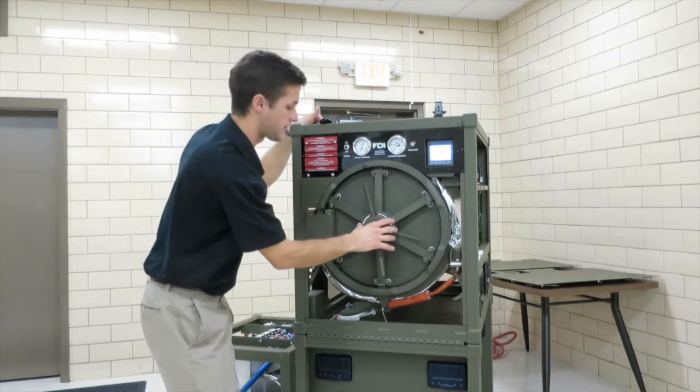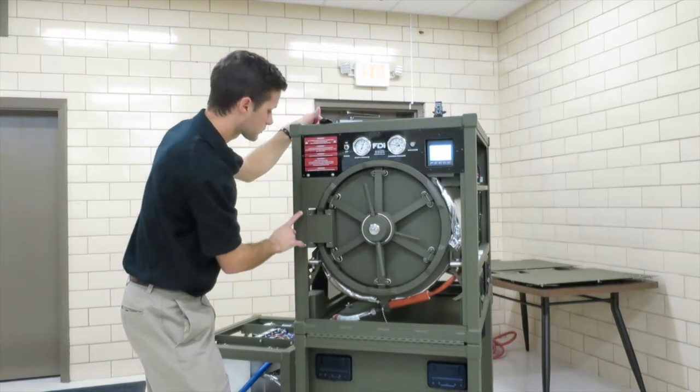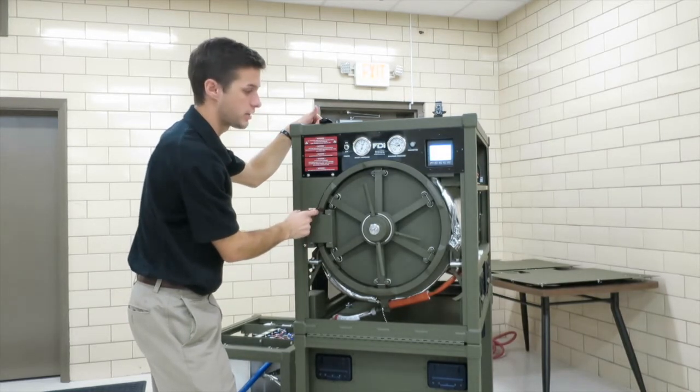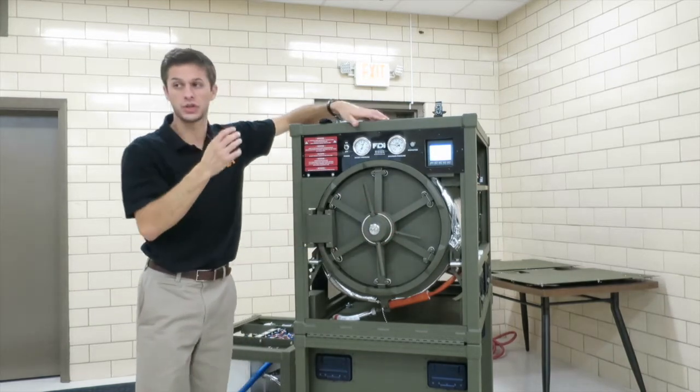We do align this here at the factory, but if you were drooping a little bit, you can pull off this hinge panel. There's 2 bolts. You can pull those bolts out, and there's some spacers that you can add or take away to adjust your door alignment. So you want to make sure your door is well aligned.